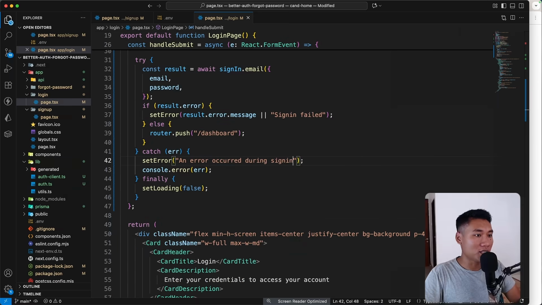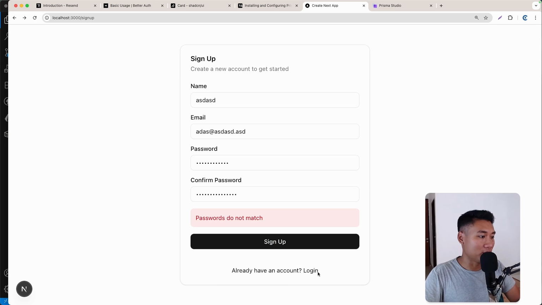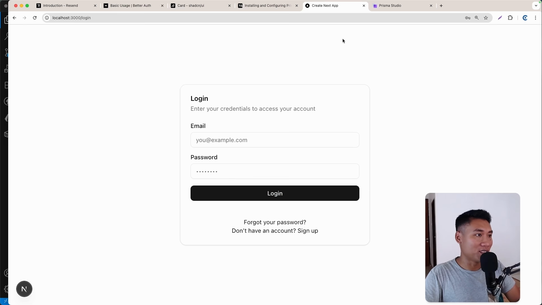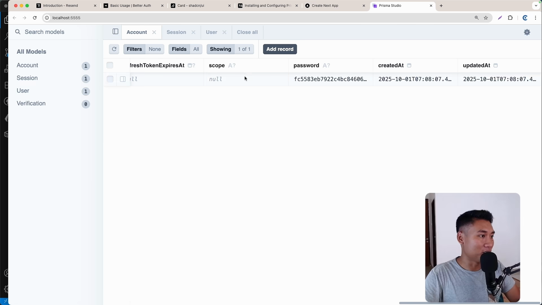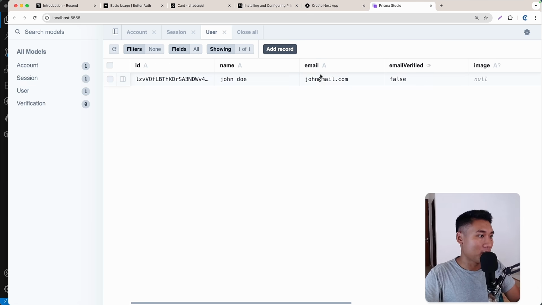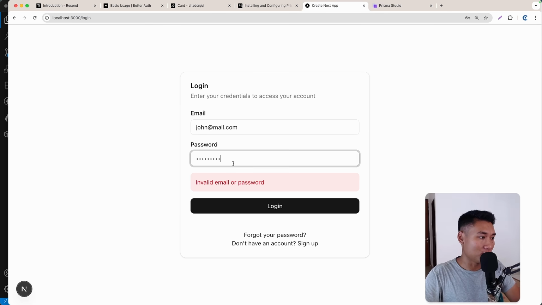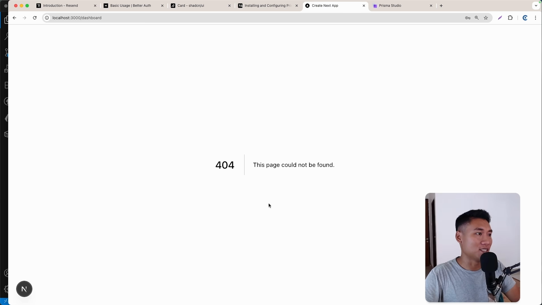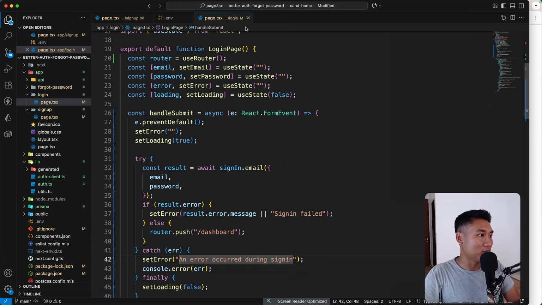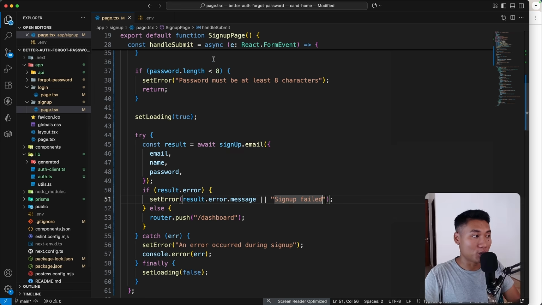Cool. So now let's try to sign in, right? I forgot the password, but let's just try it, right? This is the email. I'm gonna try to use this email. The password, I believe 123123, I think, or something like that. 123 again. Yes, here we go. I'm logged in successfully, right? That is pretty cool. And the next thing I'm gonna do is create the dashboard page so we can log out, basically.